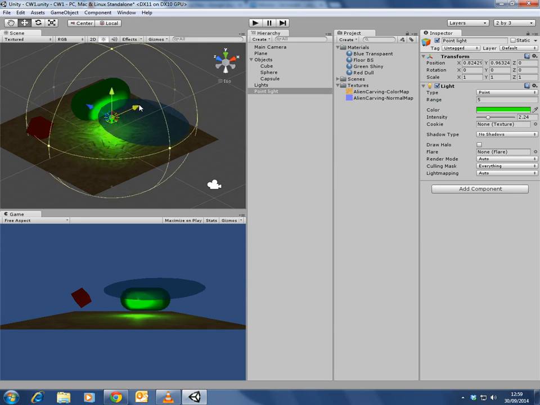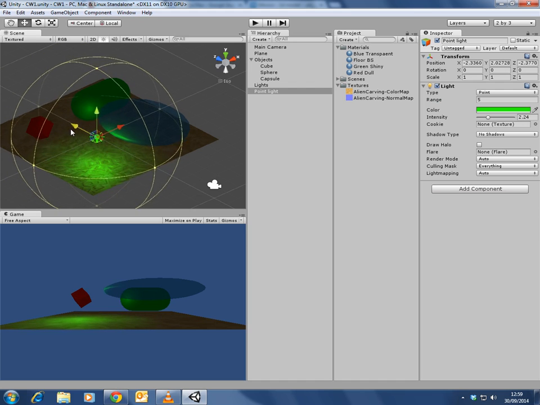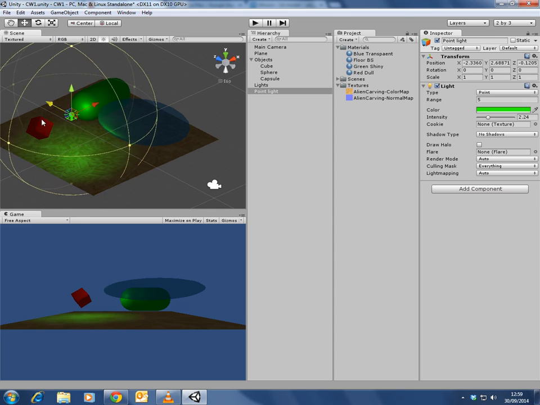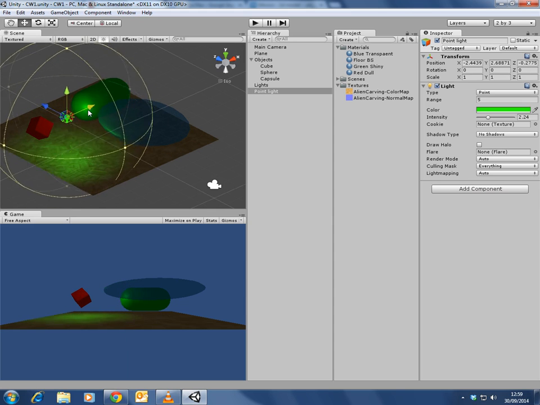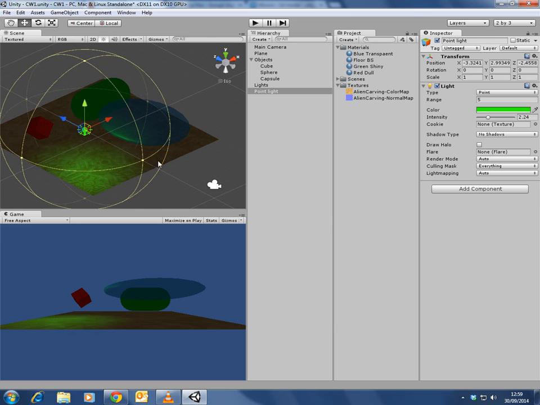Now, much like the other objects, we can move this around in the scene, we can lift it up, we can bring it forward and back. Depending on the materials in the scene, you can see the blue is slightly reflective even though it's translucent. You can also see it reflecting off the green material, and then the red cube's just a dull cube, so it's not really reflecting that much, so we're going to put a light there.